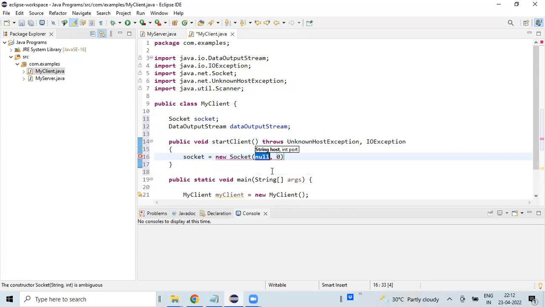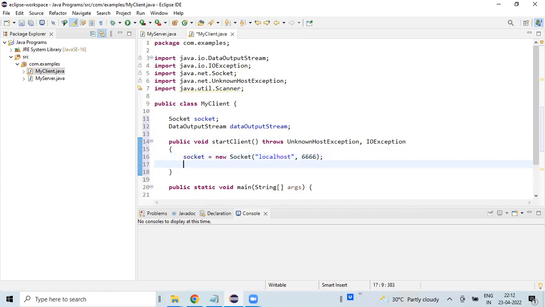We will be passing a host name. As we are going to perform everything in my local system, the host name is localhost, and the port number of the host where the server is available is 6666. Same configuration we gave in the server. Client started successfully.